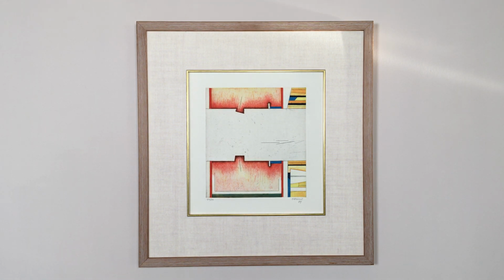And finally, and probably the most personal reference for Gerzso, is pre-Hispanic art. If you have the opportunity to visit or see photographs of pre-Hispanic architecture from Mexico or other areas of the Americas, you'll be struck by the fact that these are stone forms that are dominated by sharp silhouettes. And this is a strong characteristic also of Gunther Gerzso's work. So these are some of the associations in Gunther Gerzso's work.